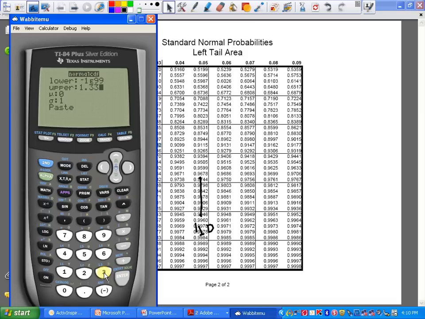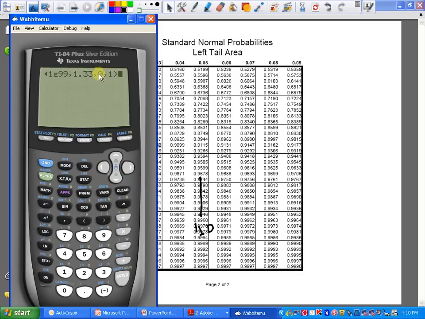$120 was basically 1 1/3 standard deviations above the mean, or 1.33 standard deviations above the mean. So now if I keep mu as 0 and sigma as 1, and I'll go down to page. So if you don't have an 84, then this is the screen that you'll be working with anyway. Now we're all in the same boat. We have normal CDF. You have a lower limit, comma, upper limit, comma, mean, comma, standard deviation.